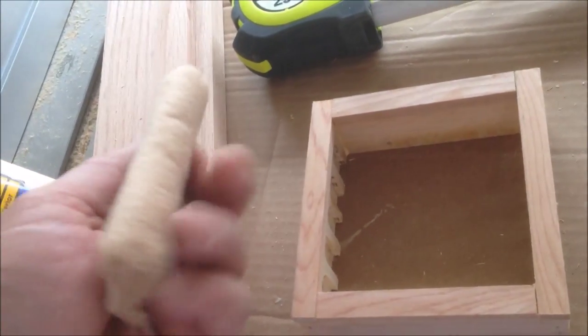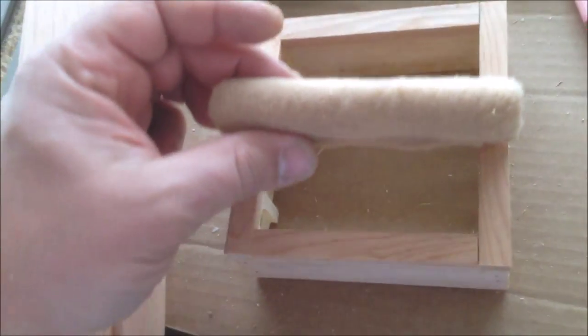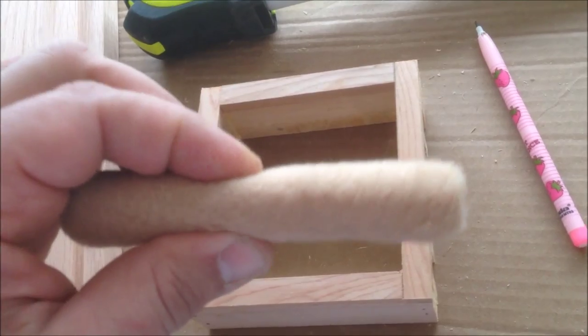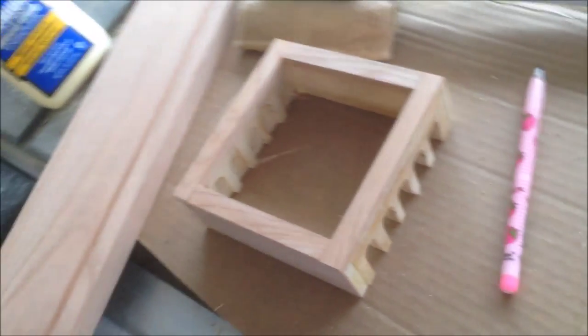Once it dries, I'm going to take these pieces that I made. Hopefully these will slide in from the back side, and then there'll be 5 in a row, and that'll be a spot where you could stick rings in between them. So we'll see how it turns out once the glue dries.